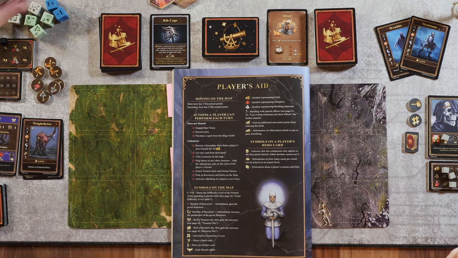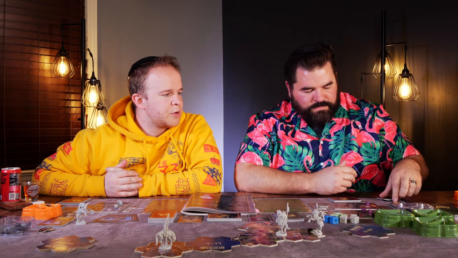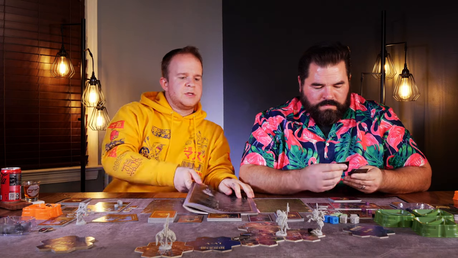Now, you'll be able to do that after you've defeated the enemies here. Because I used that, it is used, so there's technically a black cube there. Now, after you've defeated the enemies here, you'll be able to flag this location. That is correct. You could attack neutral units and enemy heroes, which is what you're doing now. You could pick up resources and items on the map, which you've already done a little bit with a stone. And you could activate a building in a player's own town, which would be your own personal squad there. You want to show them some of the buildings you have available?